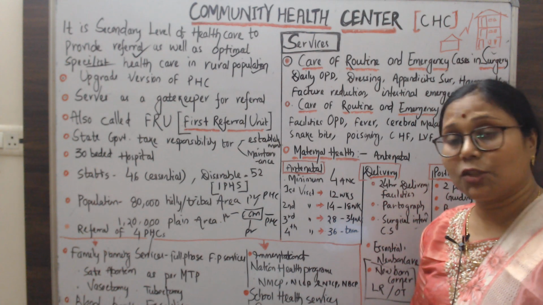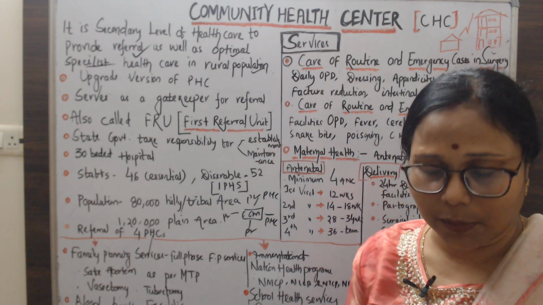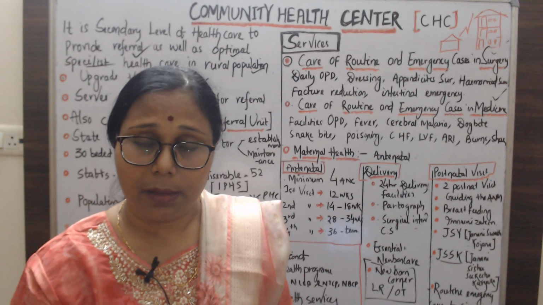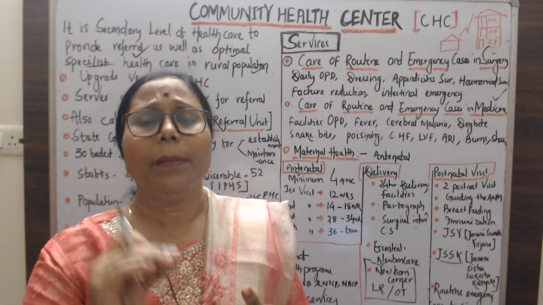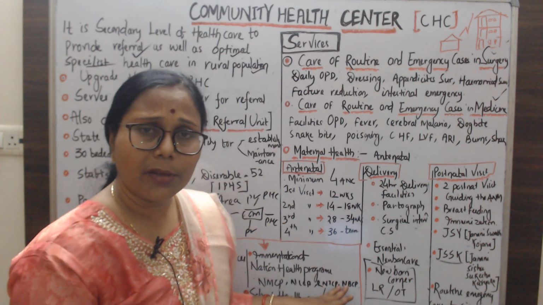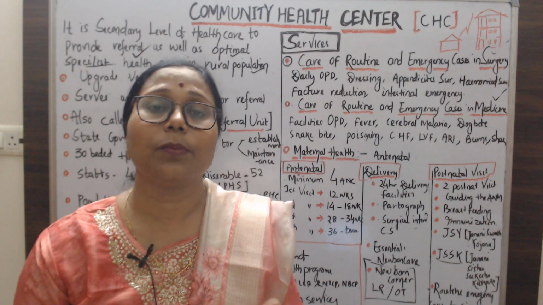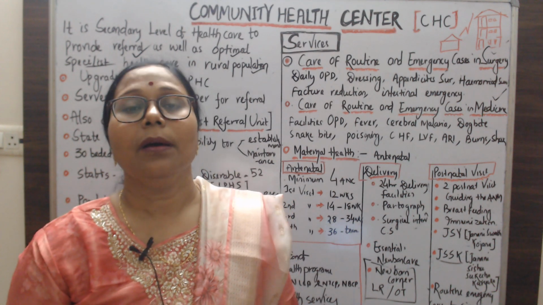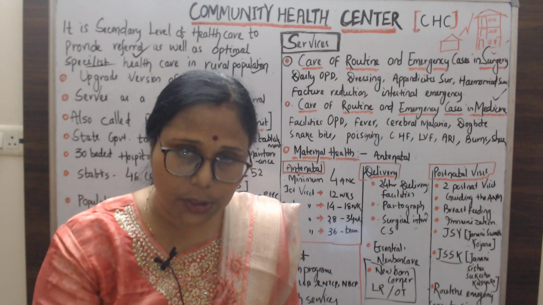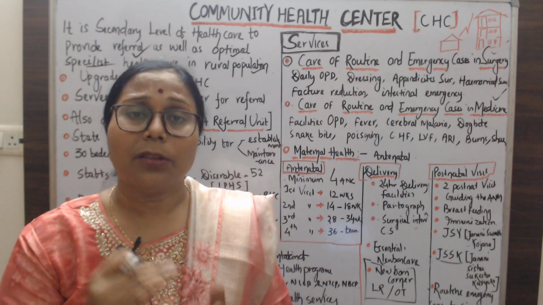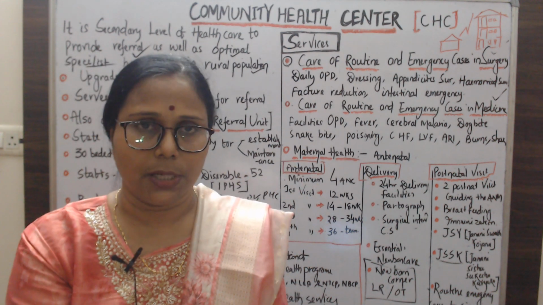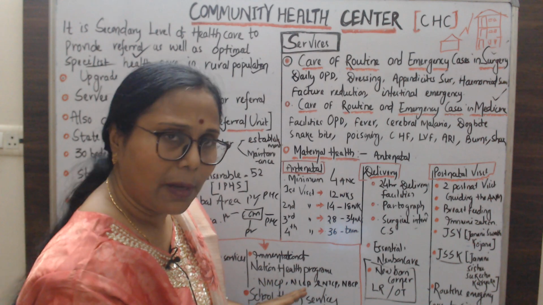Next one, implementation of the national health programs. A number of national health programs are going on, like the National Malaria Control Program, the Revised National Tuberculosis Control Program, the Filaria Control Program, and the National Blindness Control Program. These are the programs that are going on. So how these programs should reach the people, or if you require any peripheral smear for malaria, or any sputum test, or any diagnostic test, all these services are provided through this community health center to the beneficiary. So this is the implementation of the health programs.